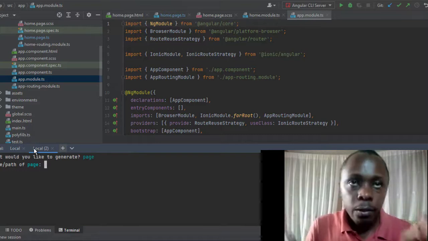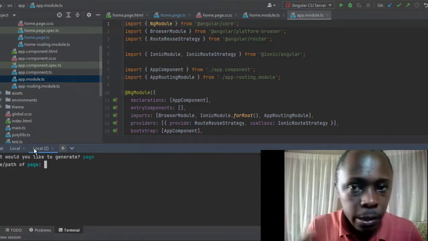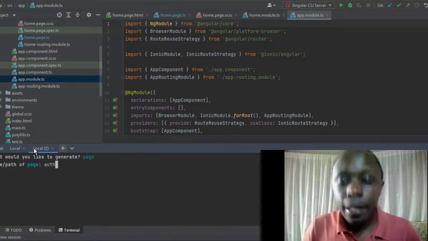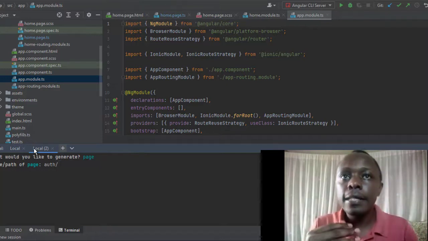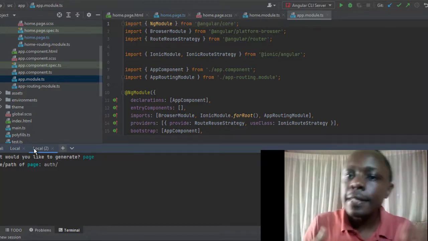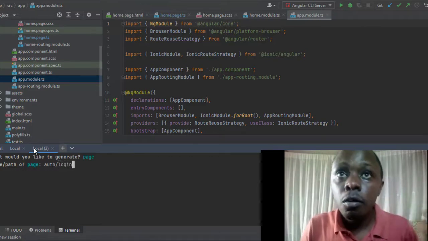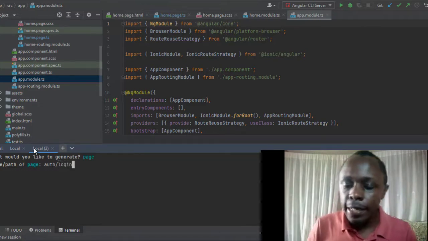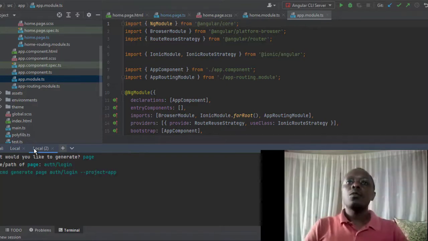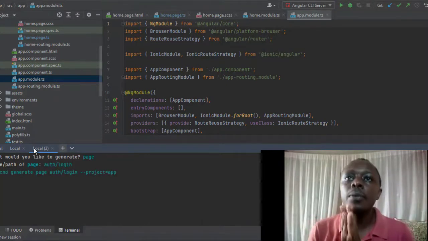We call this folder auth, and then you generate the page that you want. You call it login. Okay, that is a login page. You're generating a login page. So that is going to generate a login page for you.